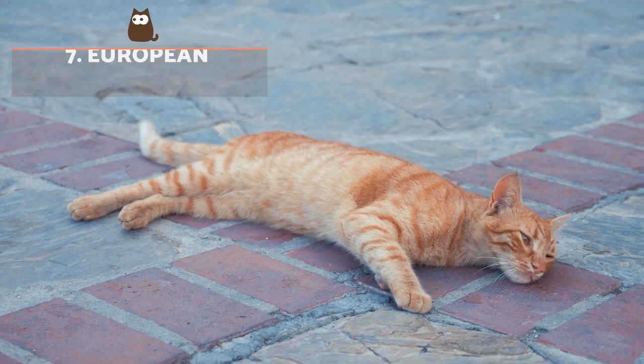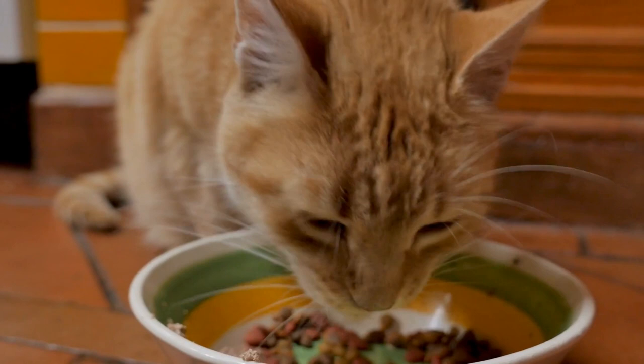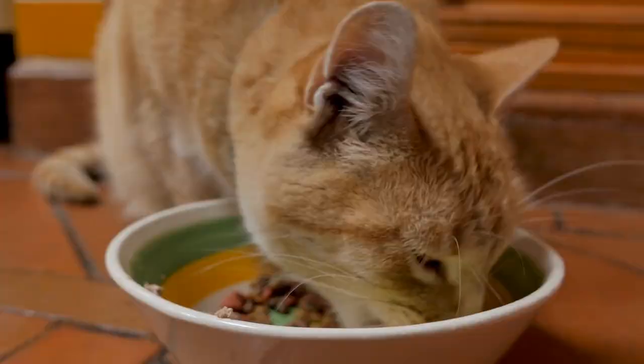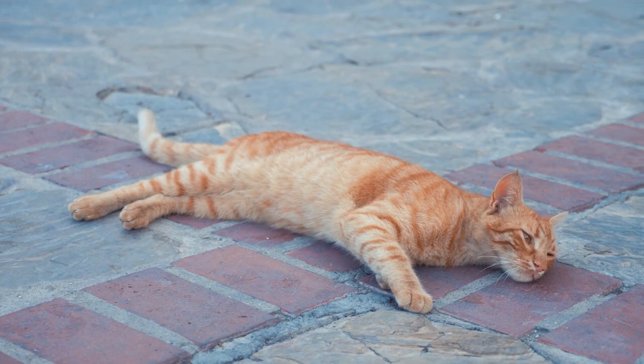European: This is the most ancient breed of cat. They were domesticated in ancient Mesopotamia from the African wild cat and later arrived in Europe after travelling on merchant ships of the time. They are characterised by their enormous genetic variability, so many different colours and patterns can appear. Among them is the orange tabby pattern. As the European cat is often tabby, you can see more about it in our video on the Top 10 Tabby Cat Breeds.